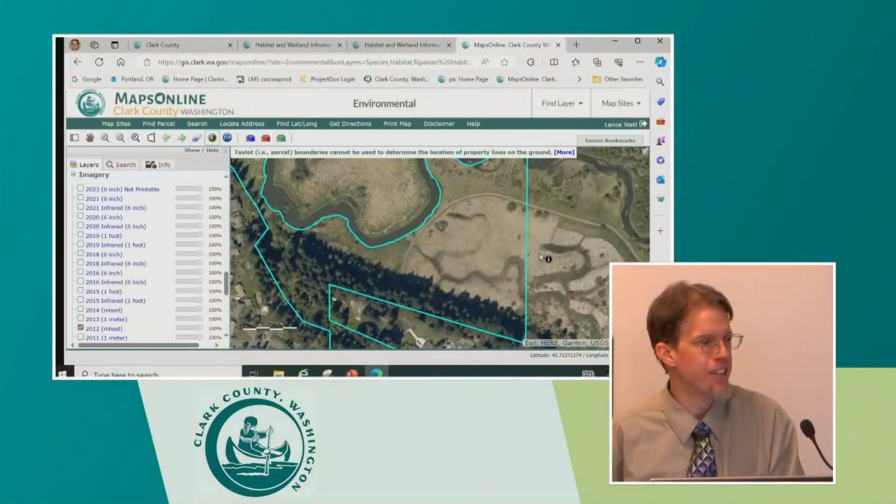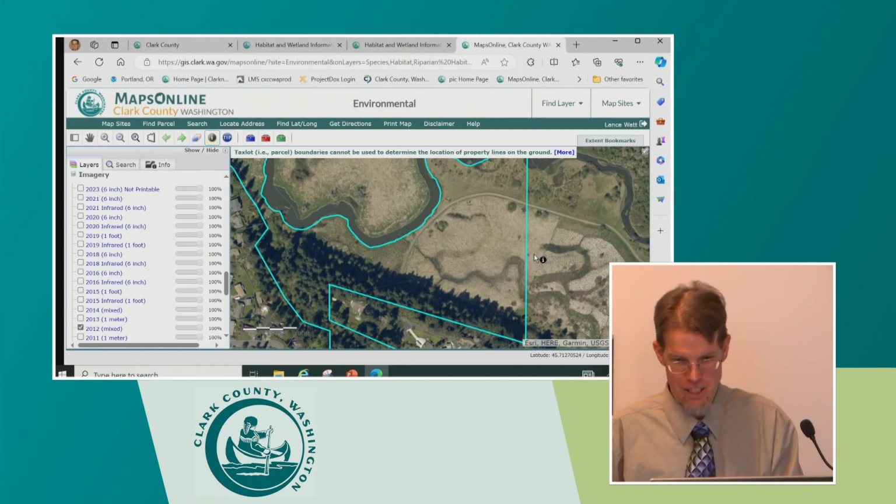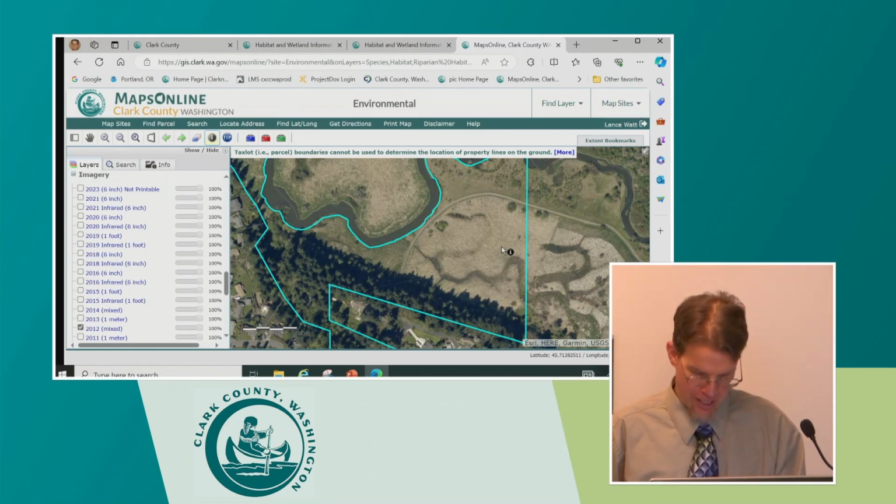The only other thing to point out is, as far as our wetland ordinance goes, it's going to regulate all the wetlands. So if you happen to have a wetland that's off-site and we might not have access to it, we're going to have to try to use the best available science that we can to try to say where that wetland is if we cannot get access to it. And it may have a wetland buffer which extends onto your parcel. So just please be aware of that also.